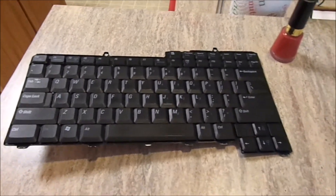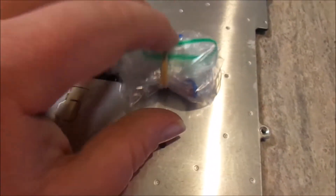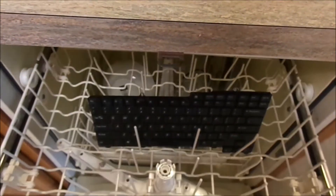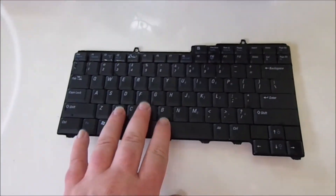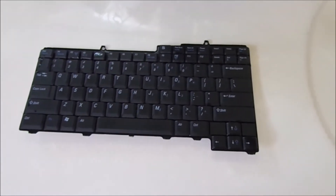Okay, so I'm downstairs now. You can see the keyboard is out, and it's getting ready to go in the dishwasher. I wanted to protect the cable, so I took a little sandwich bag, wrapped it around the connection cable to the motherboard, and put a rubber band on there — that way no water is actually going to get into the parts it shouldn't. I'm going to go ahead and set it on the top rack, because the bottom one is where a lot of the hot water shoots up, and I don't want a chance at melting the keyboard. Let it go through for about 10 minutes — you could let it go longer, but my dishwasher tends to get too hot, so I didn't want to chance it.